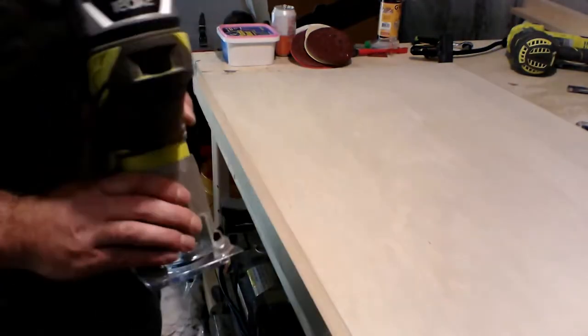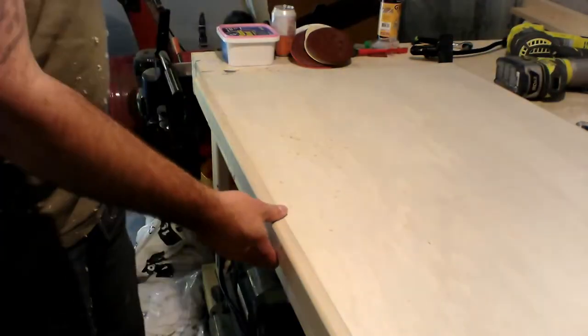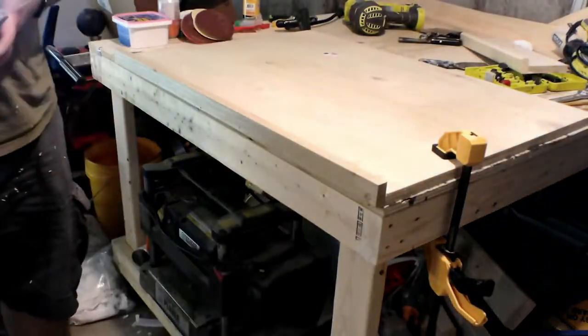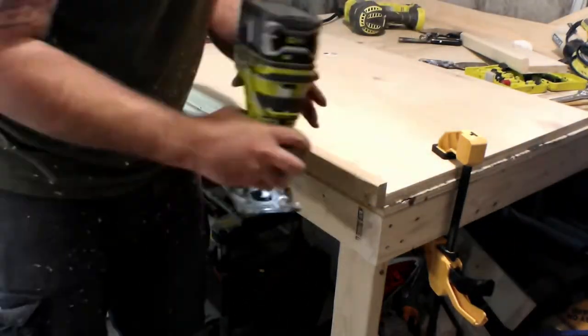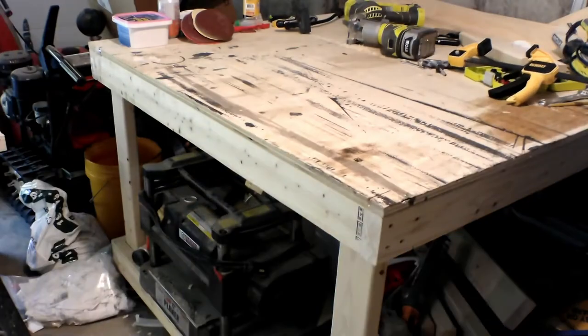And of course I did another round of it, and I made sure that it was just enough so I got just a round edge and no other pattern in it. And then of course I'm gonna set up and do the actual piece. So that was a test piece, now we're going to do the actual one, and this is pretty forgiving. You start it up, you go down, you can go back and forth all you want, it's not going to mess it up. So something to consider, you just need that round over bit with the ball bearing on it.